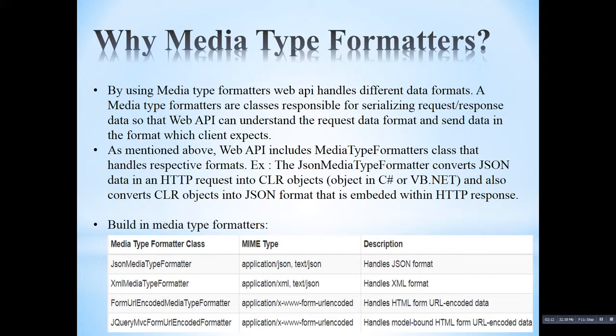So there are different media type formatters available. You can see here the JSON media type formatter is responsible for converting the JSON string to a CLR object and vice versa. Similarly, the XML media type formatter is available to convert the CLR object to XML and vice versa.